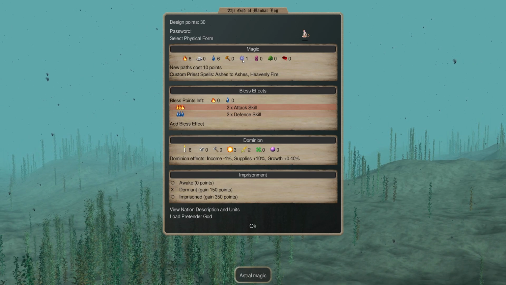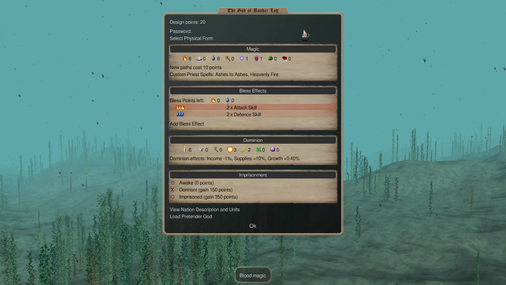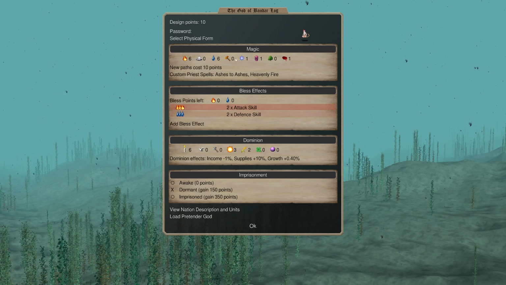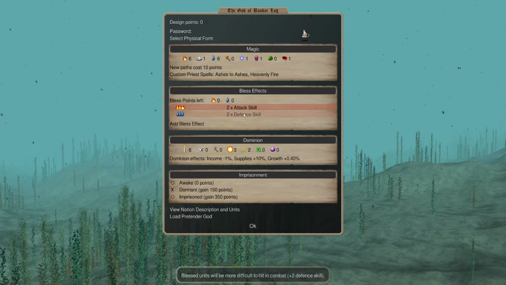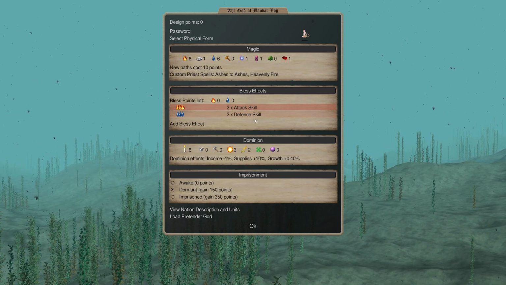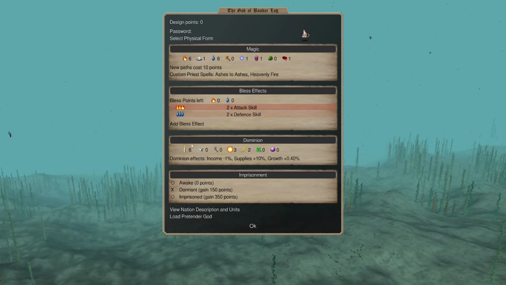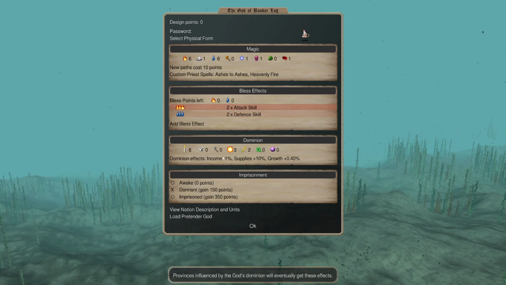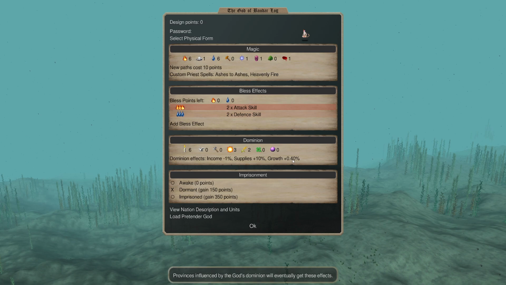I don't know if that makes much of a difference, but maybe what we'll do is, we don't have death, and we don't have blood, and we don't have air. We'll give him that. So no extra magic resistance, but attack and defense is boosted. 6 in Dominion is decent. And now we're at 2 here, so only 1% reduction income. Supplies is +10 and growth is +4.